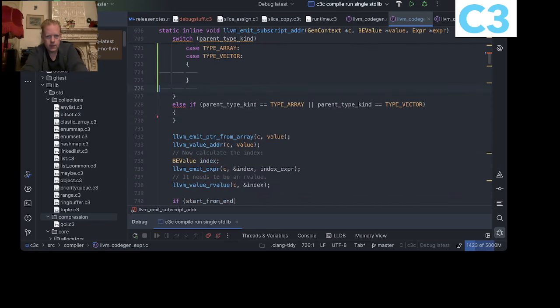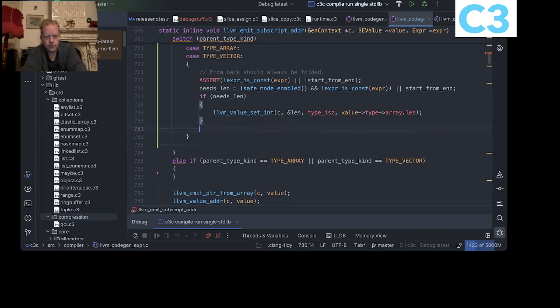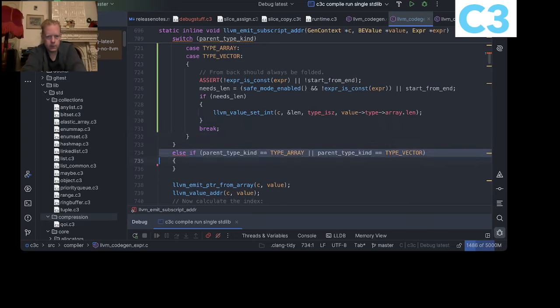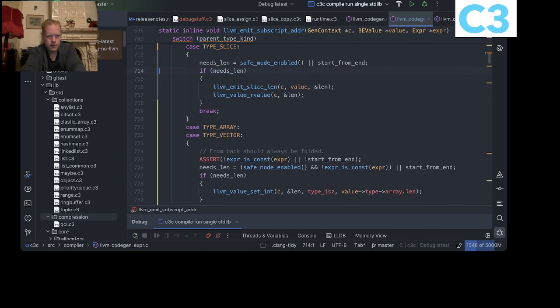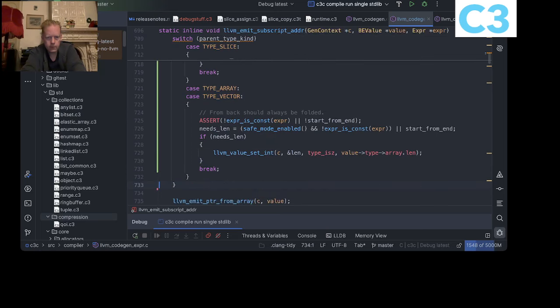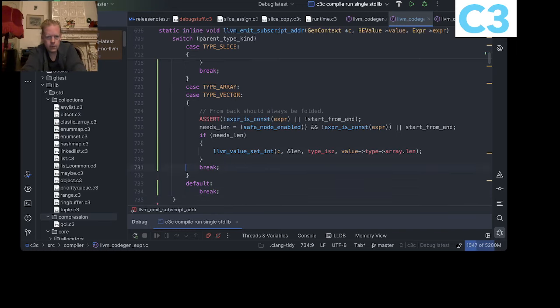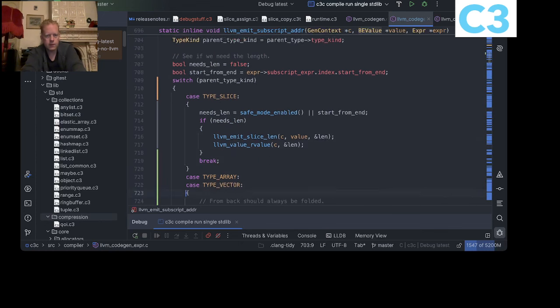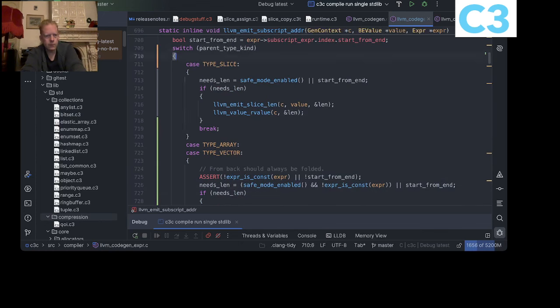So you can get something like this. This is an alternative to the if statements. And then we have to do the default, and then break, and then everything is not indented correctly. But it's possible to do this instead. I've actually preferred this in most cases.